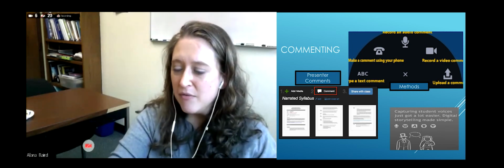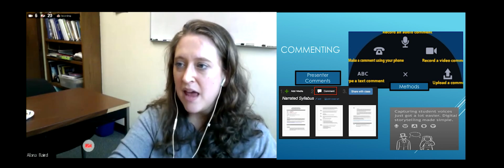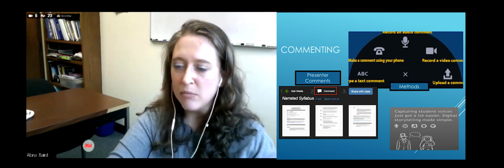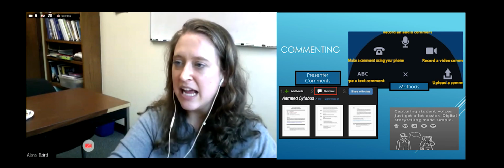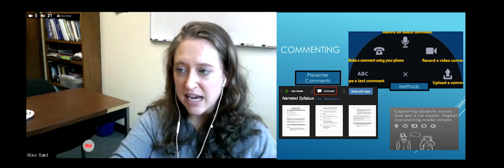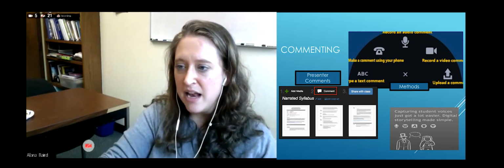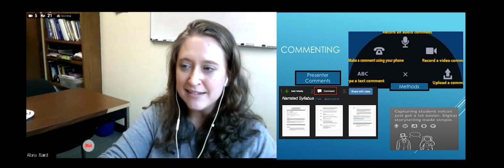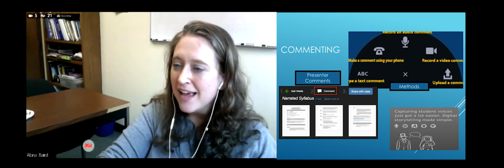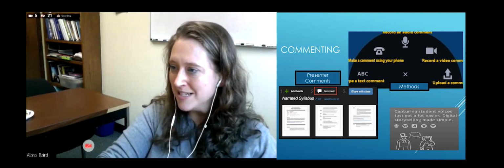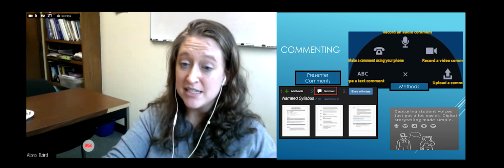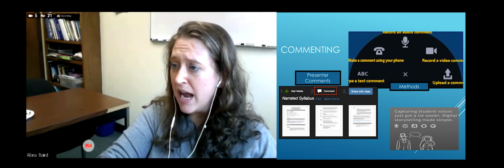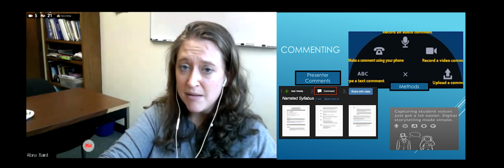After you have added all of your media and edited all of the things that you want to edit, like adding a title, moving around your slides, anything like that, you can move on to the second step, which is to comment. And it shows up here on your steps. It says add media, comment, and then share. So we're going to talk now about commenting and each of the different types of comments that you will be allowed to make. As long as you have a pro account, you can always enter a text comment.